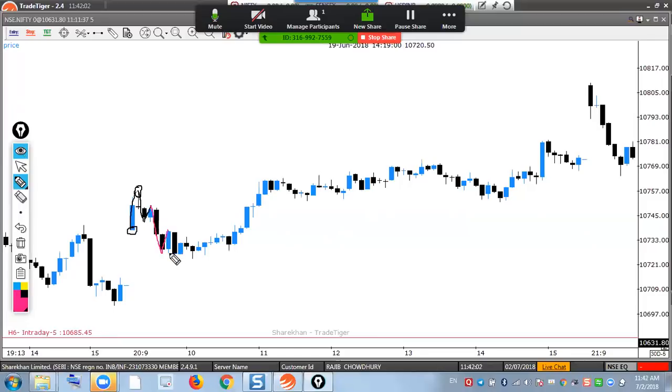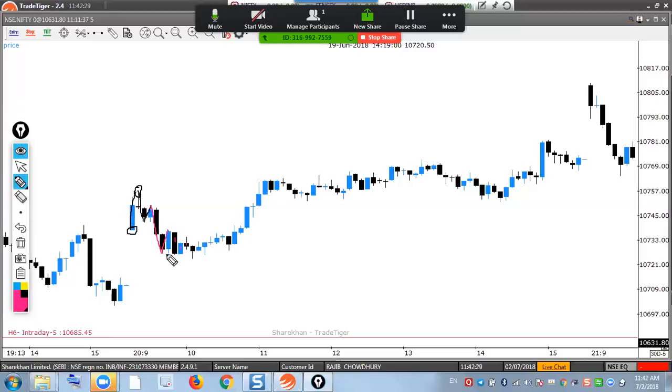The low can be equal as well. It can happen that previously it was the low of 500, today also low of 500, but that's all absolutely fine. So in that case also this remains an insider candle. Then this is insider candle, this is insider candle, this is insider candle. Why? Because these three candles are formed inside this blue candle, one single candle. And then we got this candle which has broken the mother candle, this one. If you remember that mother candle inside where the child is, these three children are there.